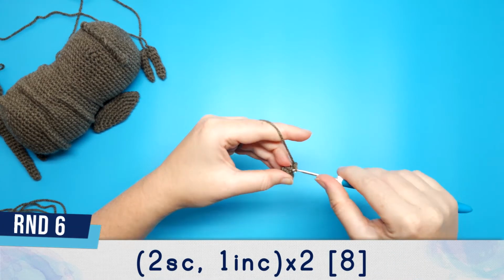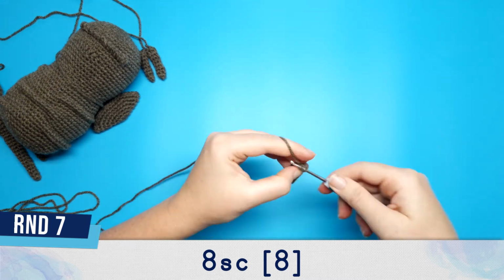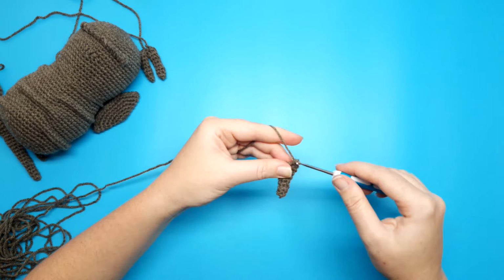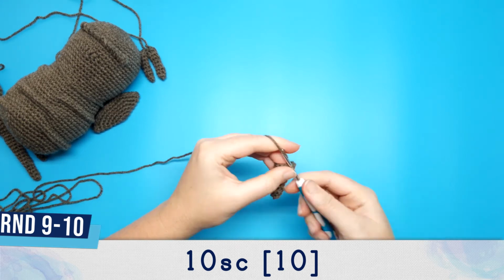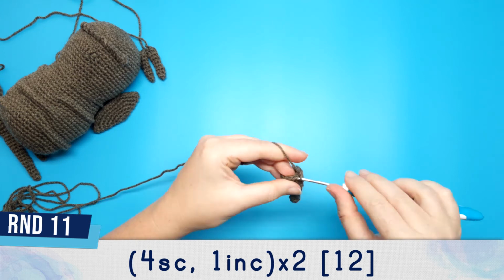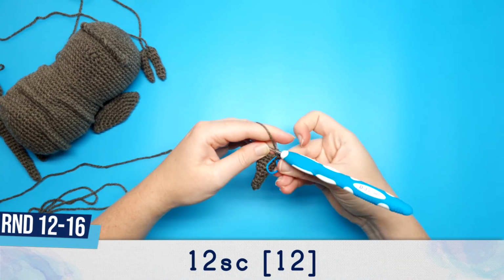Round 6 is 2 single crochet, 1 increase repeated twice. Round 7 is 8 single crochet. Round 8 is 3 single crochet and an increase repeated twice. Rounds 9 and 10 are 10 single crochet. Round 11 is 4 single crochet and an increase repeated twice. Rounds 12 through to 16 are 12 single crochet.